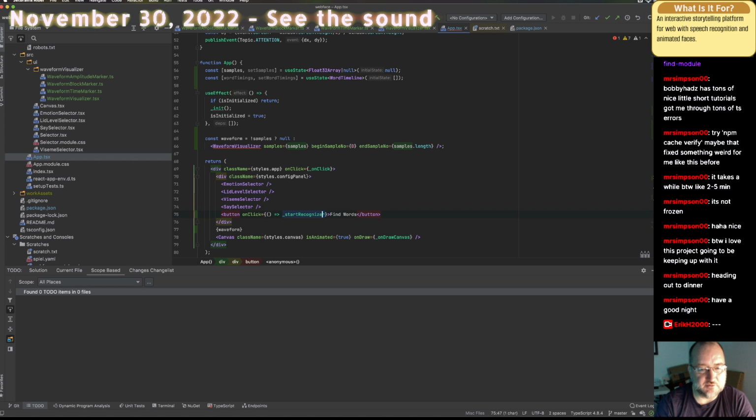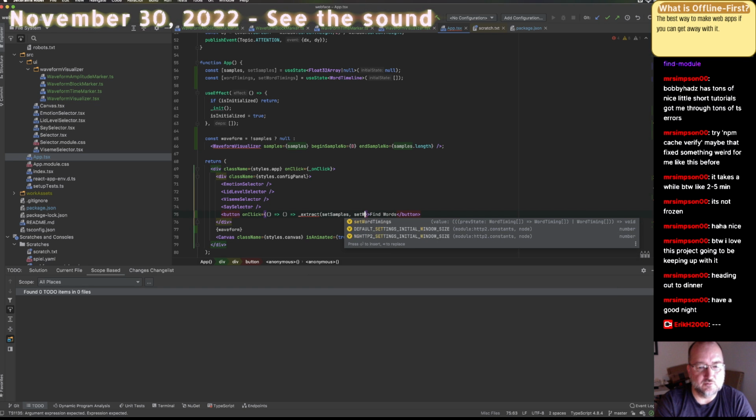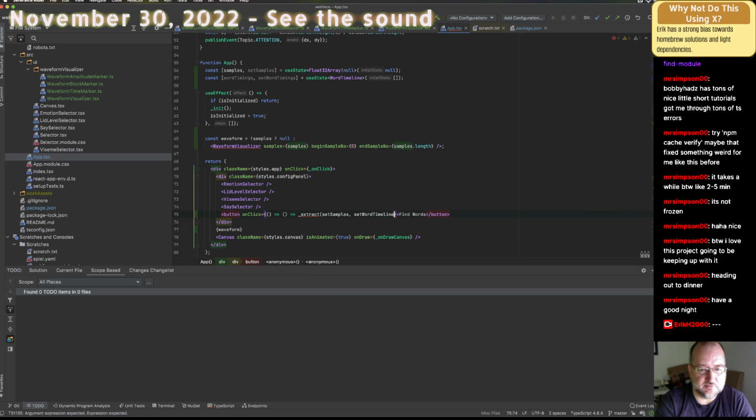This will have to be something else. Start. Let's call it extract. And then we'll pass in set samples, set word timeline. The problem with being so finicky with names is you end up renaming everything 5 million times.